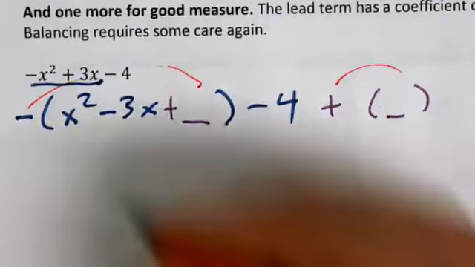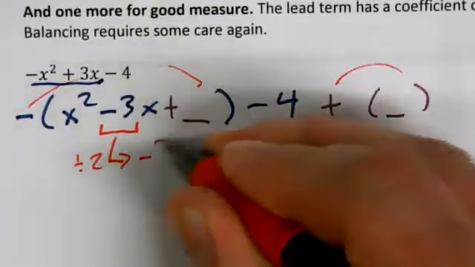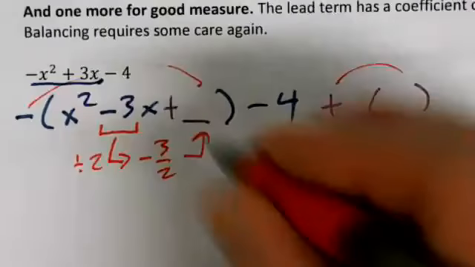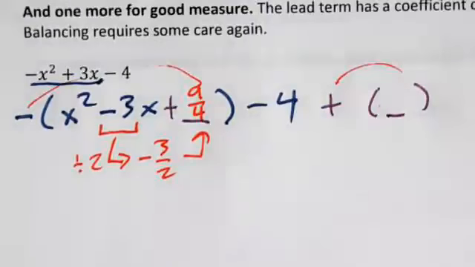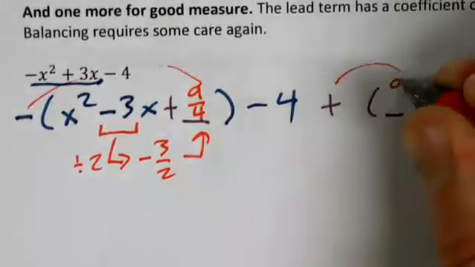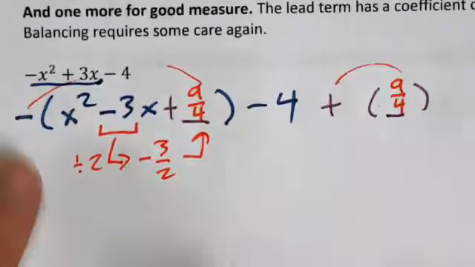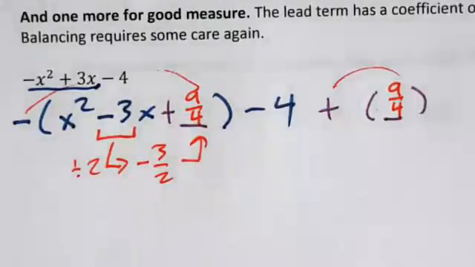All right. I think we're going to be dealing with some fractions here, but that's okay. We're not afraid of fractions. Negative 3 divided by 2 is negative 3 over 2. Negative 3 over 2 squared is, well, it'd be positive 9 over 4, right? Square the top, square the bottom. So we'll add 9 over 4 in that spot as well. Just for my peace of mind, are we sure? Yes, that's a minus 9 over 4. That's a plus 9 over 4. This should cancel. Everything else looks good.